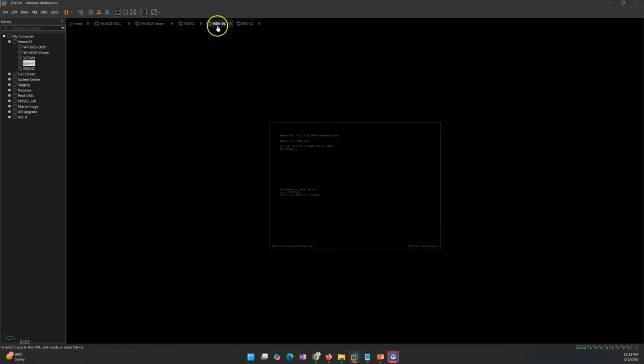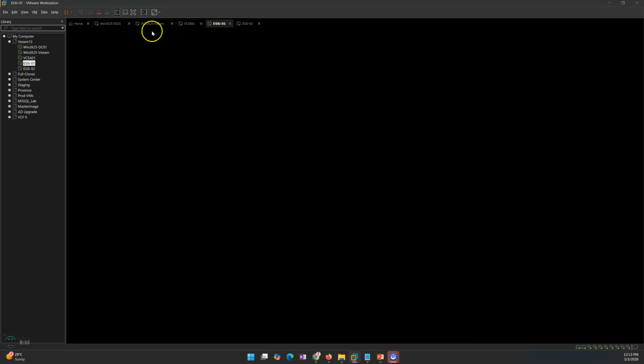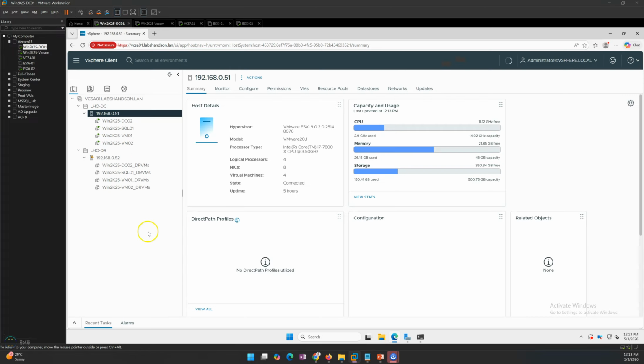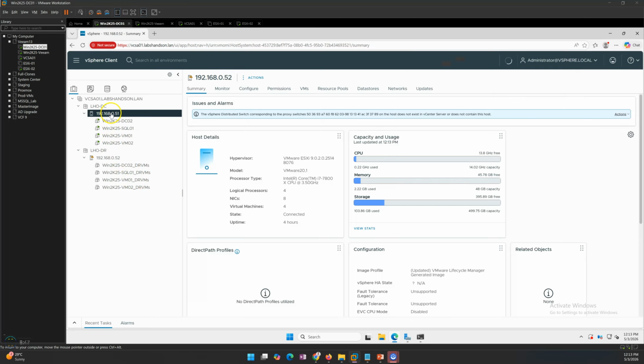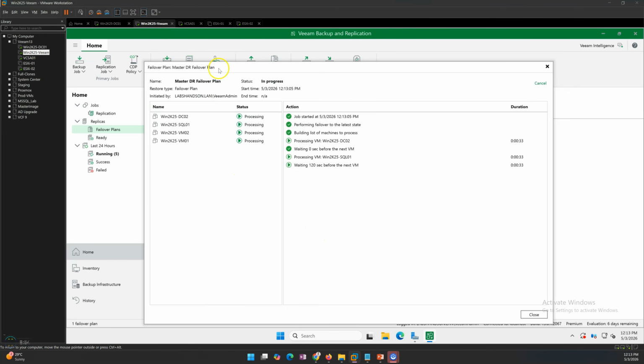So let me shut down my primary data center, as if we got some disaster where my ESXi host is completely down and no longer live. So now this is no longer on the network. Now you can see here we got our infrastructure down. In some time it will show you the infrastructure is down, and now you can see I have initiated.